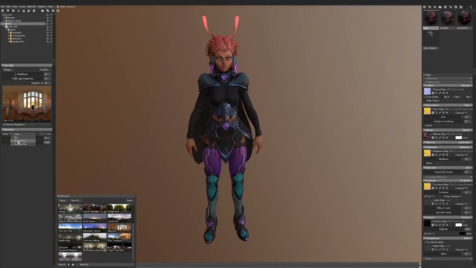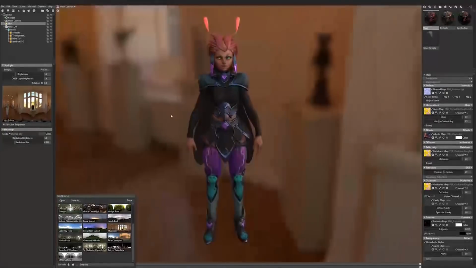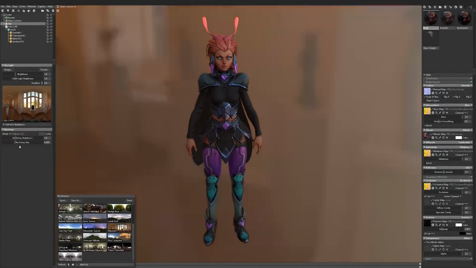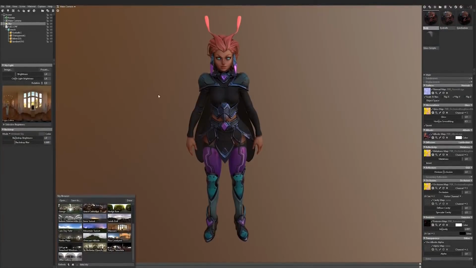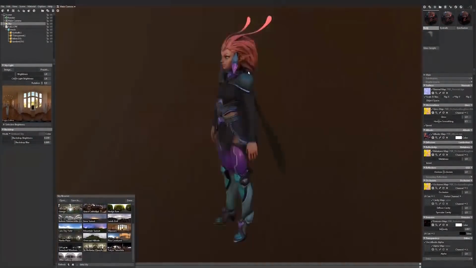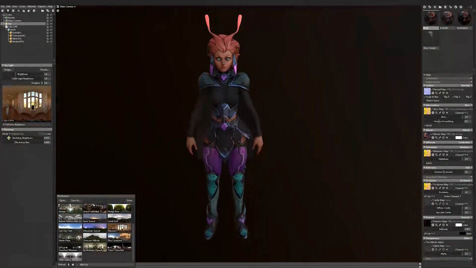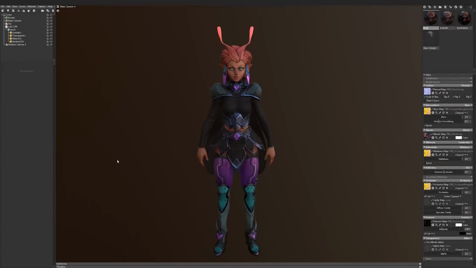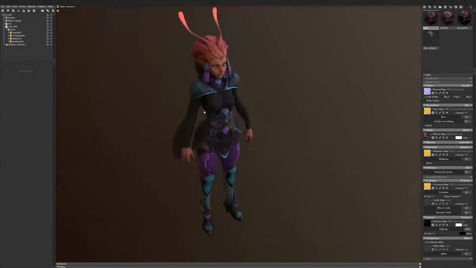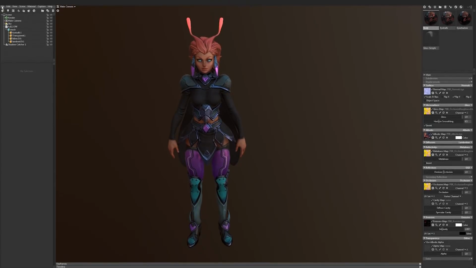So mode ambient sky, blurred sky. I really don't want the scene in the background, so I always select ambient sky. That's a little bit more of a neutral background. But we're going to drop the brightness for that. As you can see here, it doesn't actually drop the brightness for the character itself. So that will keep its brightness even if it's complete black. So I'll go for something that's dark. And then you can just bring back highlights and a nice rim light with added lights. So that's what we're going to be doing right now. So very simple.